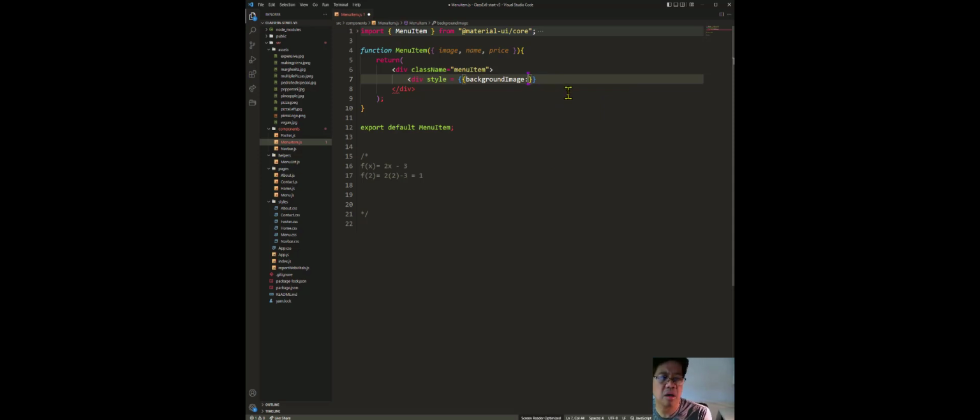All right. Colon, single apostrophe, right? URL, left parenthesis, with that syntax of a dollar sign and a curly bracket, image. This is what we're passing in with it. And then I'm going to close off this image, and then an apostrophe and a parenthesis, I'm sorry, for closing off this set. And then an apostrophe, and it should look completely like that. And I close that tag off, it should look like this.